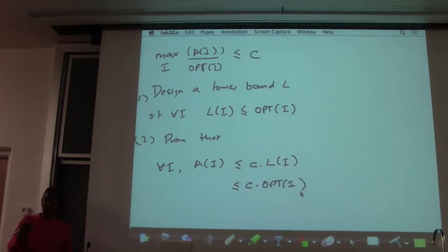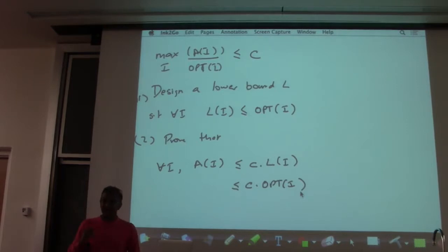So thinking about approximation again is this kind of backwards way of thinking. We're not thinking about the algorithm itself. What we do, well, we have an algorithm, but we're trying to reason about design some kind of lower bound that we can then reason about it as well.